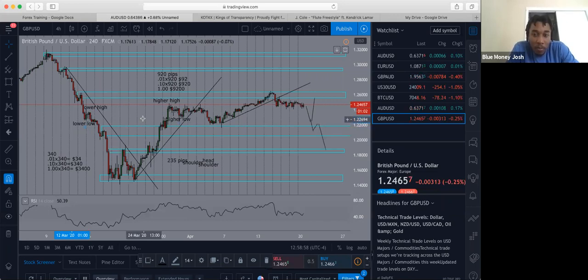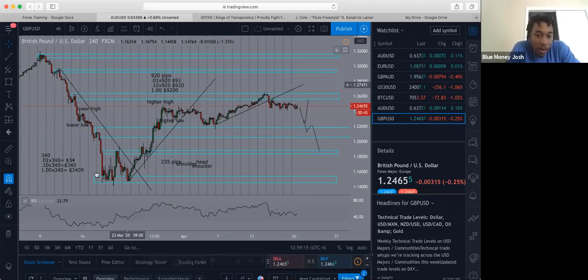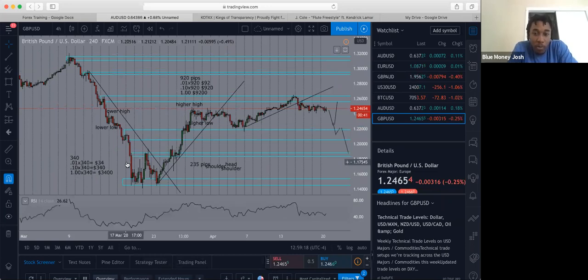Market structure, trend lines, zones, and then you have the market patterns, the chart patterns. You have the pip, got that there. So yeah, pretty much everything. It can be very simple, bro. You're learning the easiest way to make money, the easiest technique to make money in this industry.